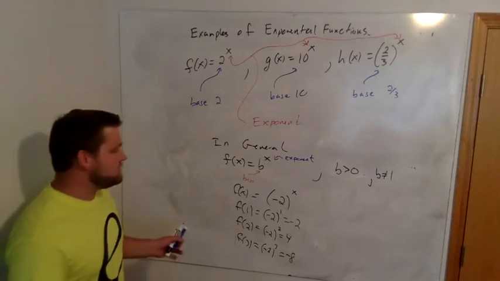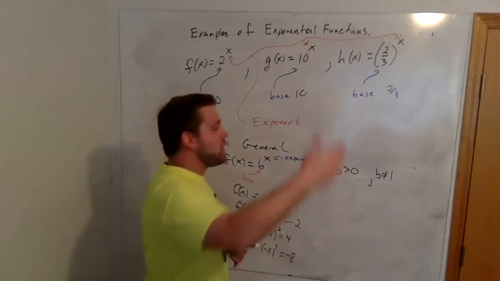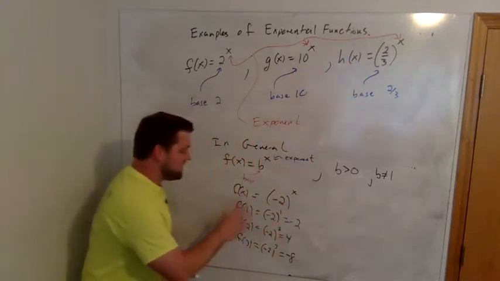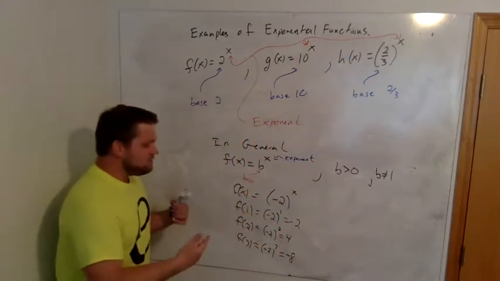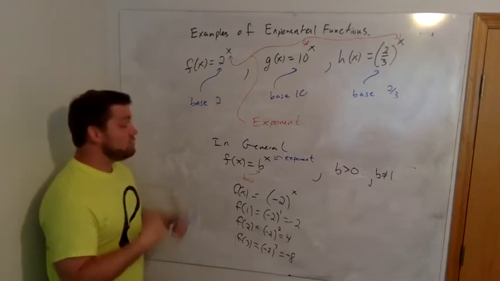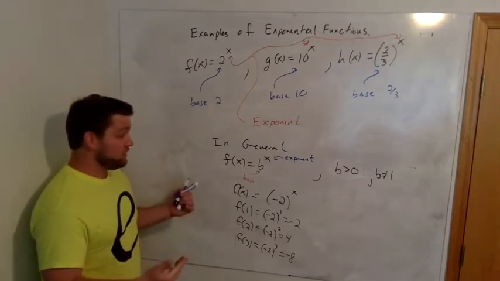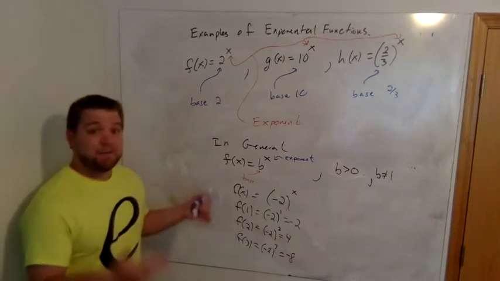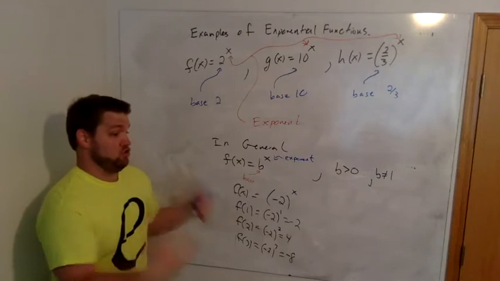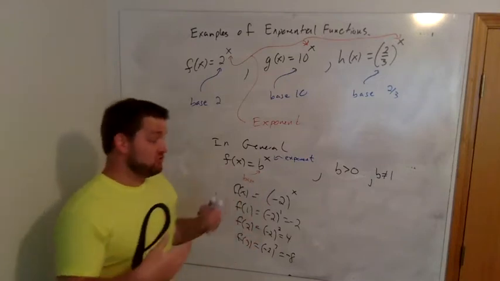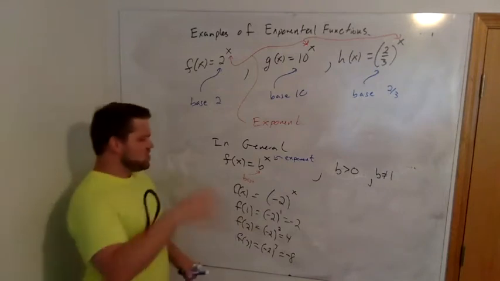It's too crazy. We want a nice smooth graph that says how a population might be growing. Having a negative base is too interesting, and it's not really modeling what we want it to model. We want it to model things like population growth, or, as we'll see soon, money in a bank account. You have money in a bank account, it earns interest, and you have more money, and that more money is going to be gaining interest. Your money will be growing exponentially.